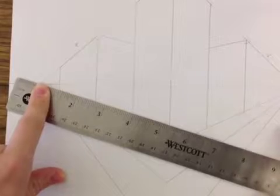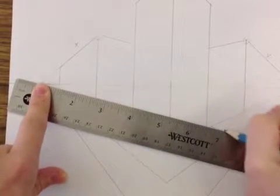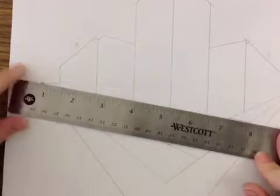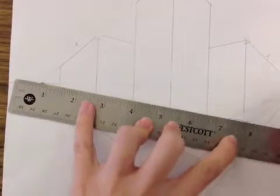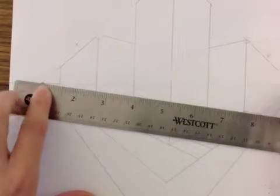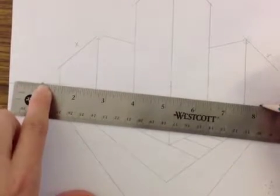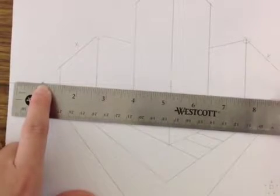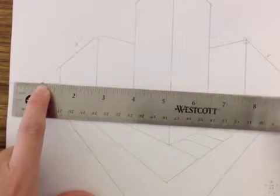Sometimes I like to do 2 little pushes. 1, 2, make a mark. 1, 2, make a mark. Always double check that it's still on the vanishing point, so I'm doing good. Hold your finger there, push it up, 1, 2, make a mark, 1, 2. Notice the closer you get to the vanishing point, the flatter or more horizontal your lines will get. It gets pretty tiny too.